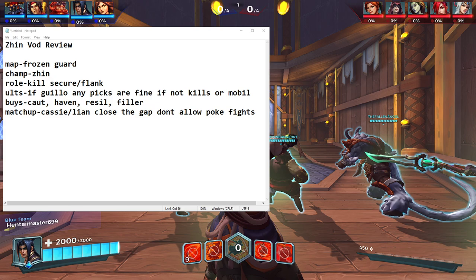For buys, Caught is going to be your number one buy. They do have a good amount of self-sustain on their team. Haven, because you want to make sure that you're able to duel things out throughout the game. Resilience, I don't know how much you're going to need the resil. I feel like Zin's pretty good at avoiding stuff, but it could be nice if you have all your cooldowns and you know you're safe to just eat the Inara ult so that you don't have to waste cooldowns. You get a quick heal. And a filler card, whatever you feel like you need for the rest of the game, right?